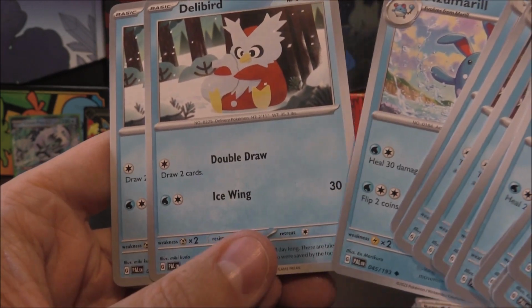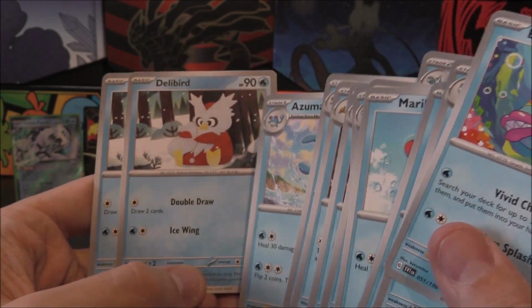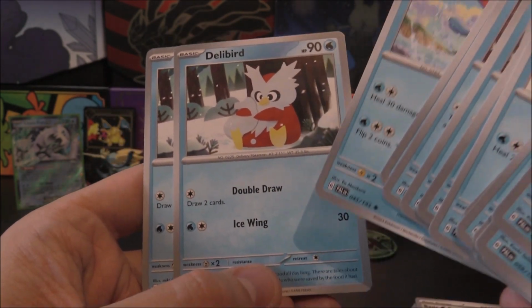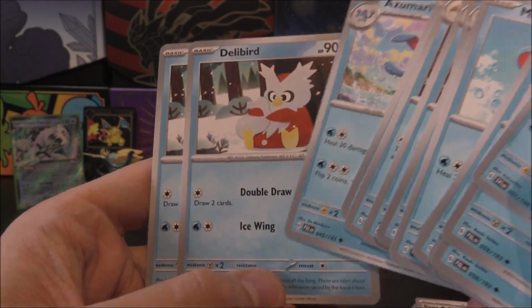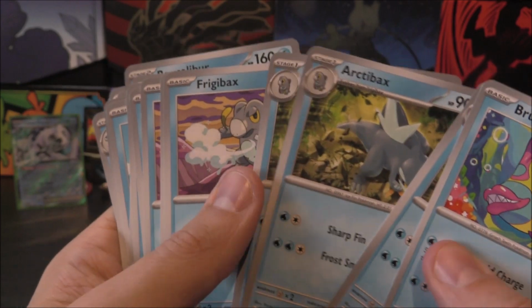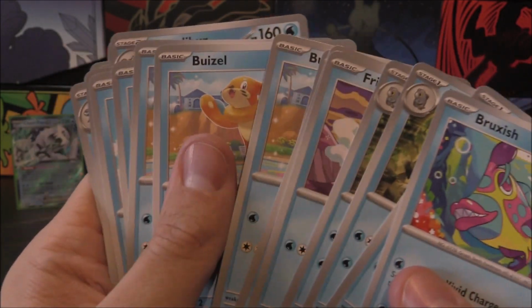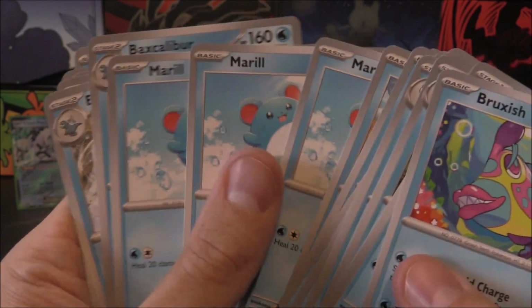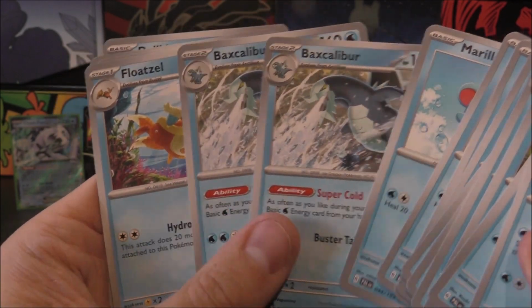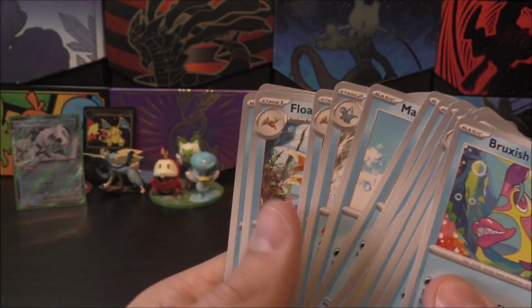Right. Delibird is drawing cards again, so that's early game. So you've got a Bruxish or Delibird for that early game, maybe turn 1, 2, where you can draw a few cards or grab your energies, but you really want to be obviously going to grab Frigibacks and the evolution. So it's like Nest Balling for Frigibacks, getting the Jacques, doing what you can with that, trying to get to this Baxcalibur as soon as possible so you can get this going. And of course, you are obviously looking for the Chien-Pao as well.